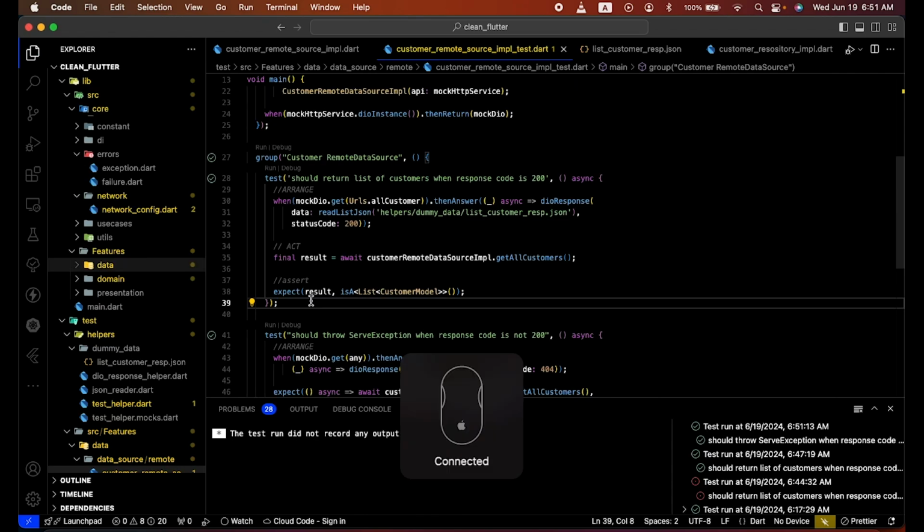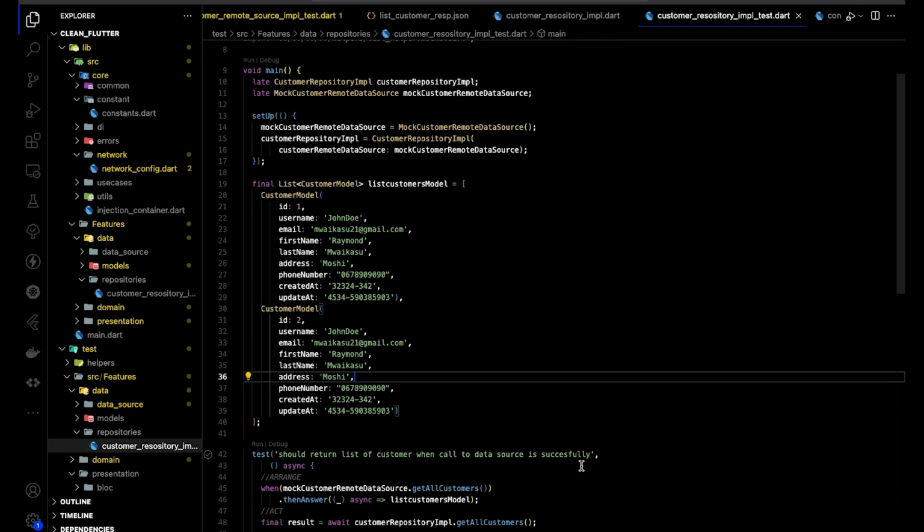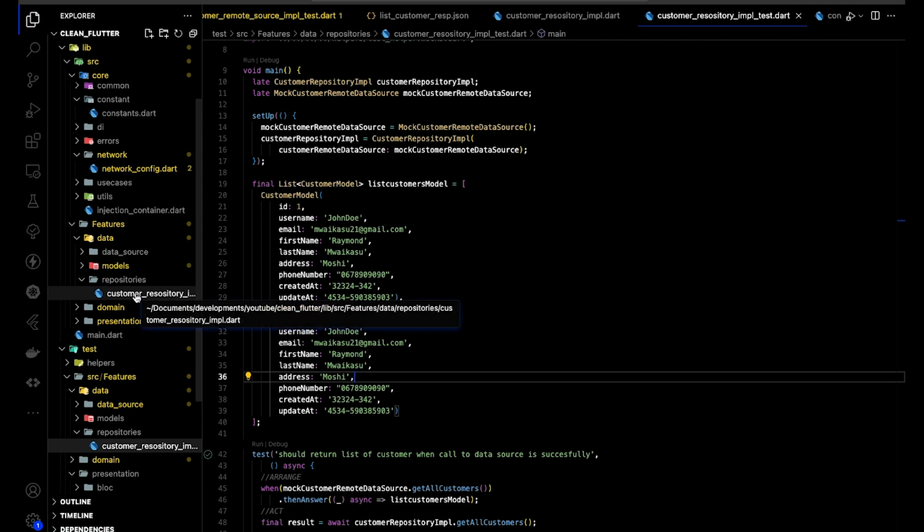Okay, moving on to continue with the presentation layer, we forgot one thing, and that is to test the customer repository implementation, but the procedure is the same. On the customer repository implementation, you right click it and go to test.